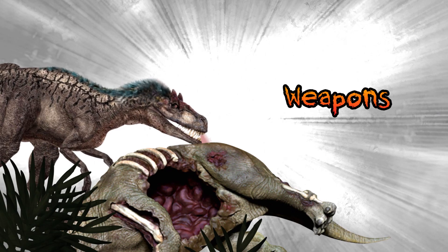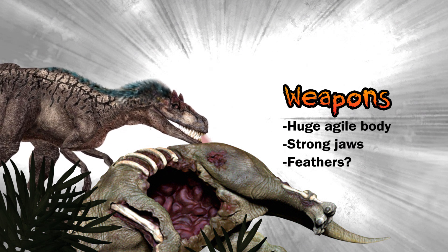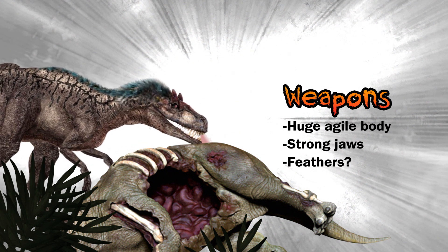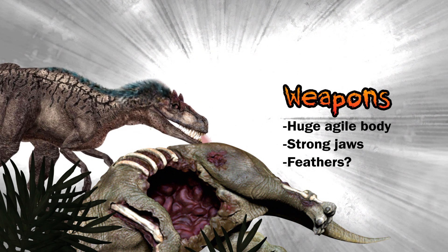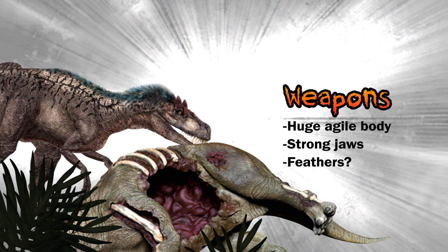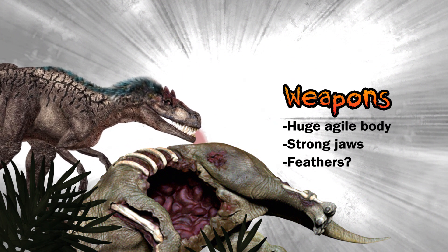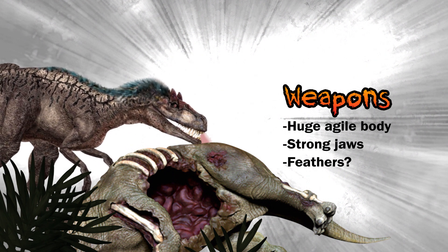Now onto the weapons of Eutyrannus. Euty had a 35-inch skull and is considered a basal Tyrannosaurid. An interesting fact is that some paleontologists have concluded that these dinosaurs did indeed hunt in packs, evidenced by the discovery of two young Eutyrannus with an adult. However, this belief isn't shared by everyone — some believe these dinosaurs were ruthless competitors who would savagely attack each other over the same carcass.